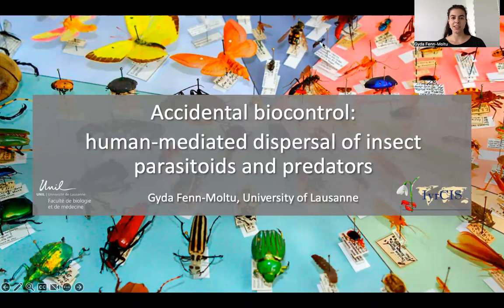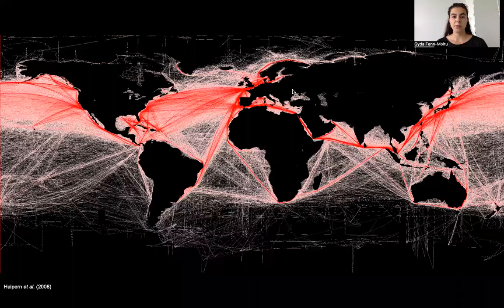I'm doing a PhD at the University of Lausanne with 𝐚𝐤𝐫𝐝𝐻𝐁, where I'm studying the links between globalization and insect invasions. We're in a period of massive global change, which includes how we humans are rearranging patterns of biodiversity at the global scale. For example, the background here shows global shipping routes, connecting geographically distant parts of the world and providing opportunities for species to be exchanged between them.